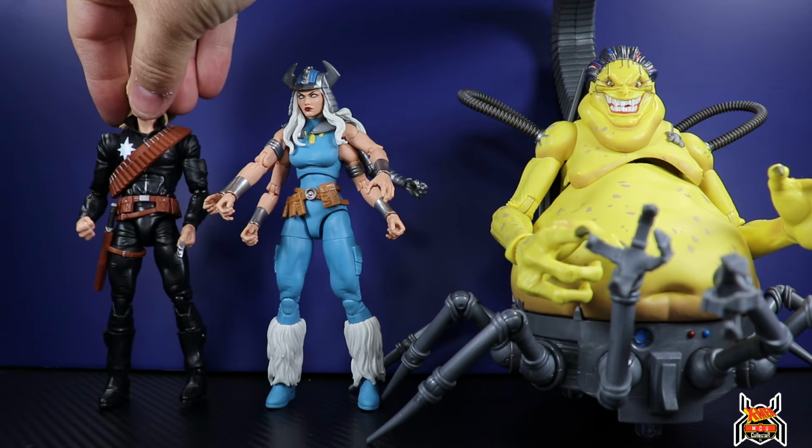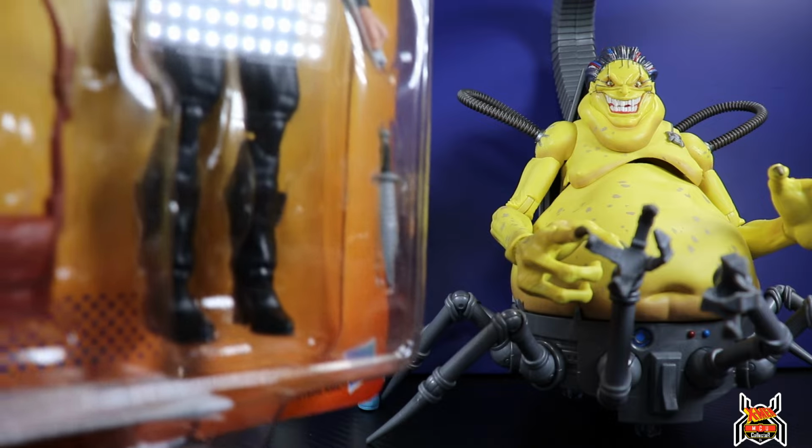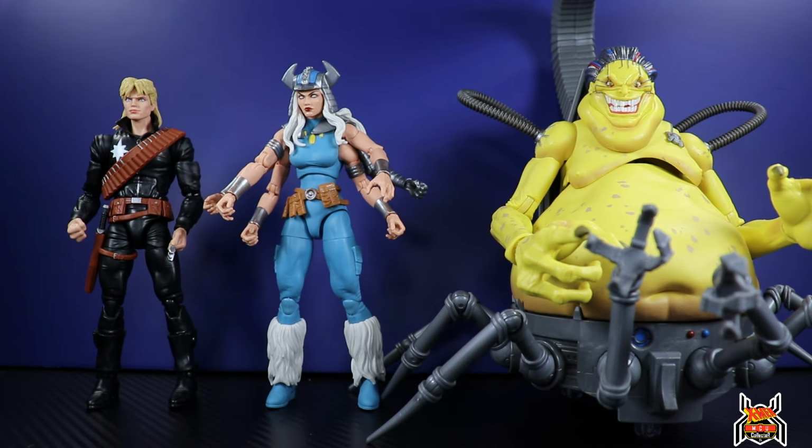Spiral and Longshot together. This is the box set version, not the one that we have in this wave, this retro wave. I will be doing a review of that one a little bit later to give you guys a full-on comparison. There's some slight differences in the deco, right? The retro one has a yellow star as opposed to the white star, and then he has the glowing left eye as opposed to the 2 normal eyes. And then this one, the retro one, comes with the satchel.